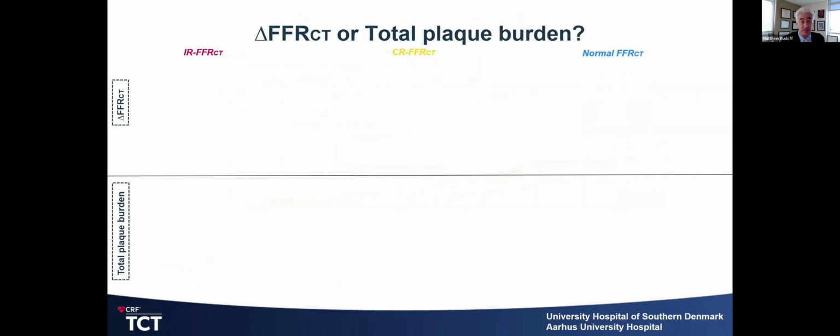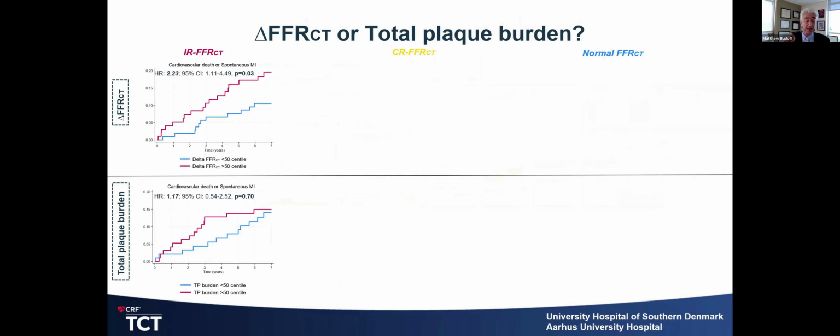So when we think about this and break it down, if we talk about the population of patients with incomplete revascularization, the events are driven at the top by FFR-CT. This is a population of patients who are going to be 2.2-fold more likely to have a death or a spontaneous MI because they have incomplete revascularization with an abnormal FFR-CT.